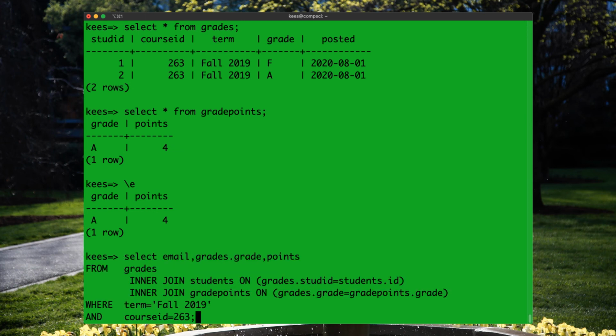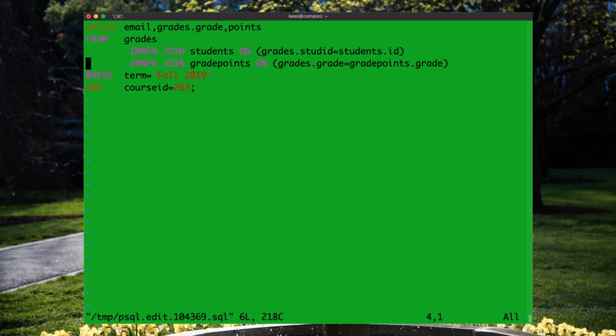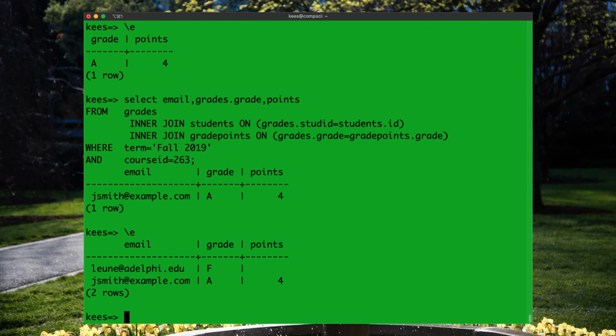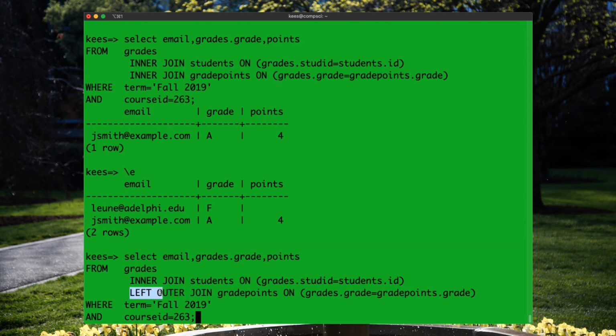So we're going to go back to this query and edit this to become not an inner join, but an outer join. If we're saying we want everything from the first table and only the matches from the second table, we call it the left outer join. And now all of a sudden, my output is back again. So when we're talking about these join conditions, you have to be really careful what you're asking for. Are you looking for an inner join or an outer join? In this case, we're looking for the left outer join on grade points, because we definitely want to see those ones where we don't have a grade point defined yet as a blank field, but we want to see only the matches of the students who actually received their grades. That's the difference between an inner join and an outer join.